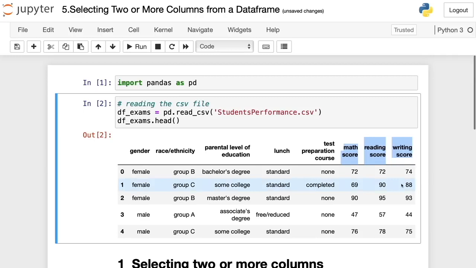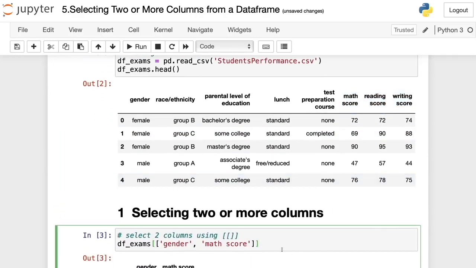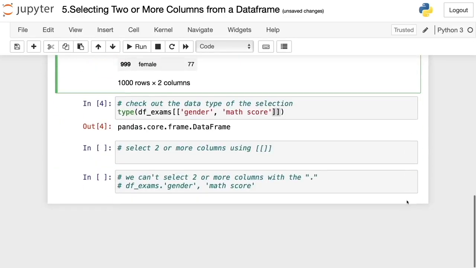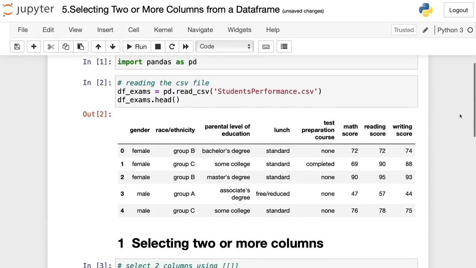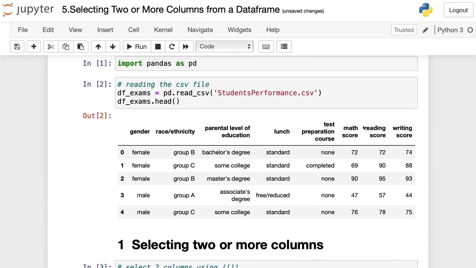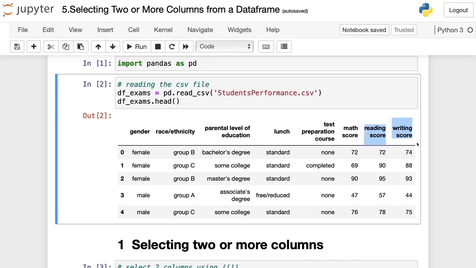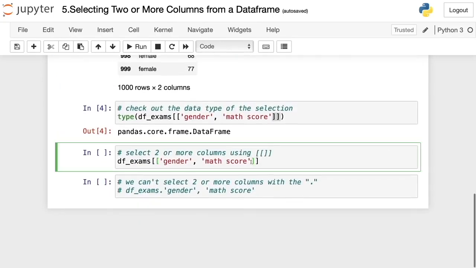To do so, first I'm going to copy this first selection to have it as a reference, and now I'm going to paste it here. So far, we have two columns. Let's add the two remaining columns. An easy way to write these columns is just by copying the names in the data frame and pasting them here, instead of writing those names. Now I delete and put it inside quotes, and here we have it.